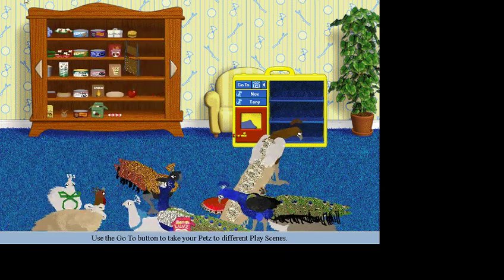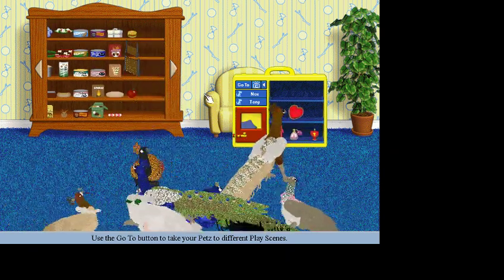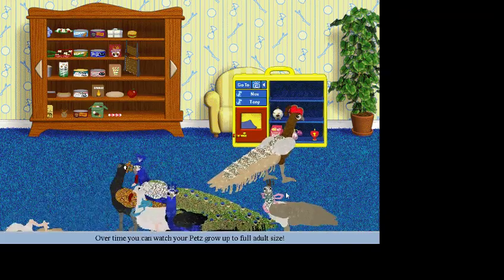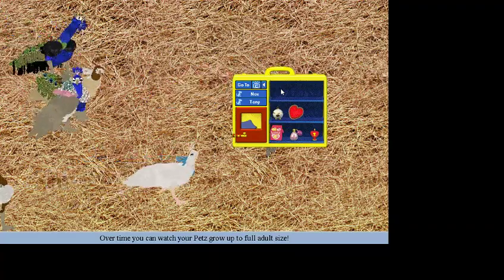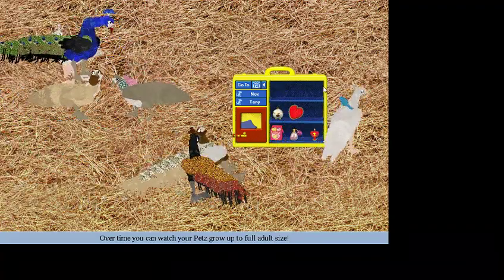I don't think I have any other love toys. Clean up area. Go to playpen. Options. General options. It's got to be like a heart love one, right?